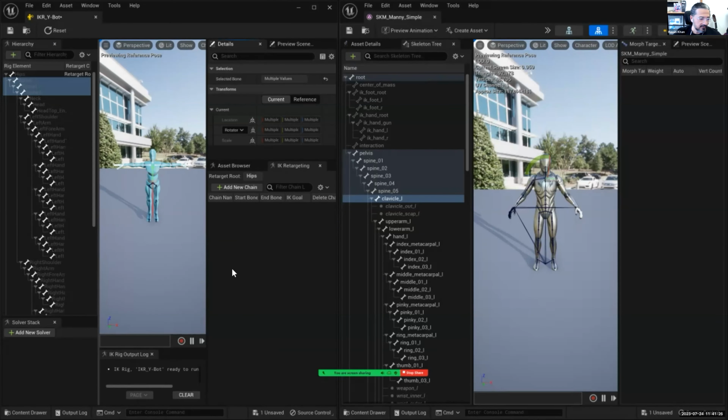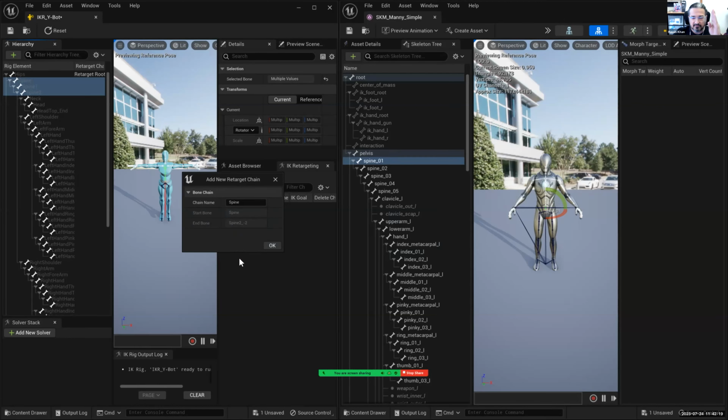All right. So this is where we're going to do the change. So let's do this. This one is called spine. See the word, a small spine. It doesn't matter how many they have. We just need to make ours first. So I'm going to select the first spine and then spine two, right click. I say new retarget chain from selected bones. And let's call it the same thing, spine. These are all the spine bones, so leave it as spine. The spine is just in the middle, so there's no left and right. So just call it spine.